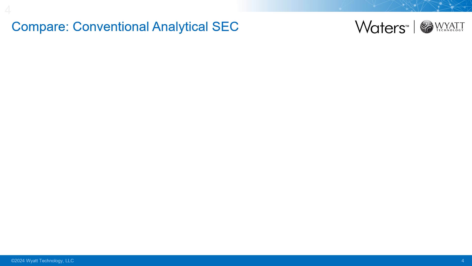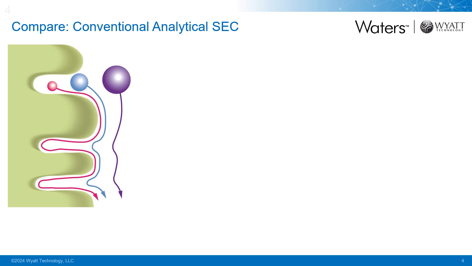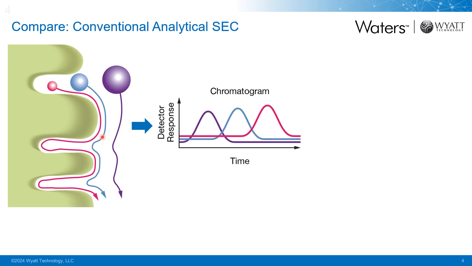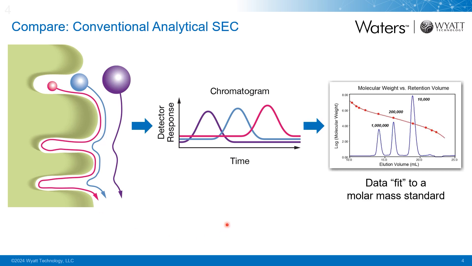But for more precise and quantitative analysis, conventional size exclusion chromatography is typically used. This technique is most often referred to as SEC-UV or GPC-RI. SEC is going to separate and identify molecules according to their size only. So larger molecules will spend less time in the column and elute earlier, while the smaller molecules will traverse the pores more and get retained and elute later. SEC data is collected with a series of known molecular weight standards, such as a globular protein or linear polymer, and these standard peaks are then measured by a single detector, such as a UV or RI detector. The elution time of these standards are then plotted against their known molecular weight to generate a column calibration curve shown here on the right.